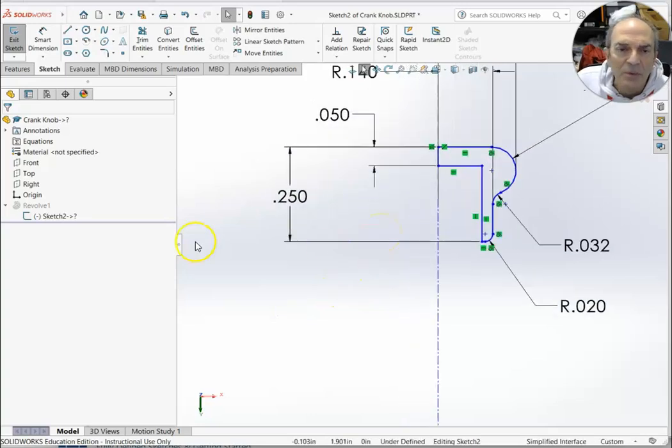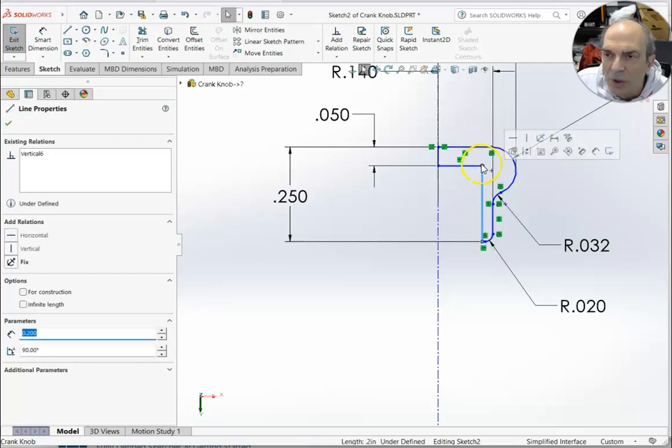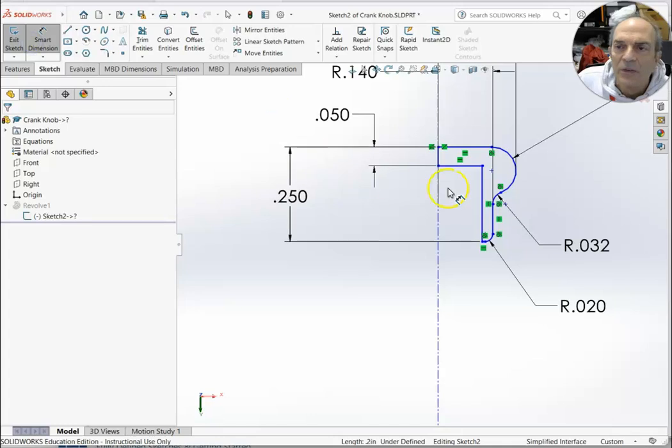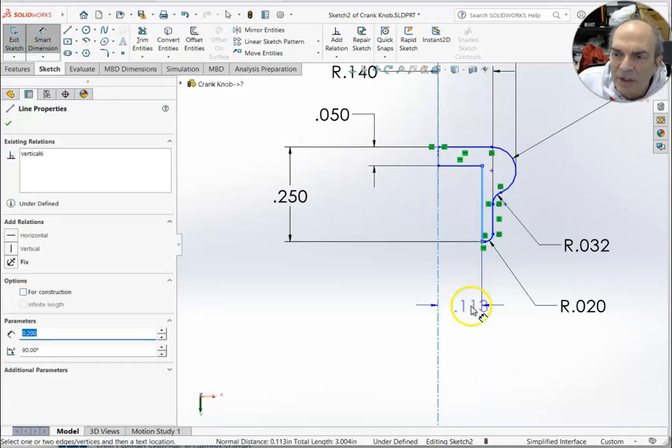Now, the other thing that we need to do now is fully define this sketch. So how do we do that? Well, that's quite easy. That's no different than what we've done before. We could look at the sketch, we could see what moves. So if I just happen to click on this, you can see it moves, because remember there was an issue with this relation here and another one, I think, with the ones down at the bottom. So maybe I just need to put in a smart dimension that goes from this reference line to here.